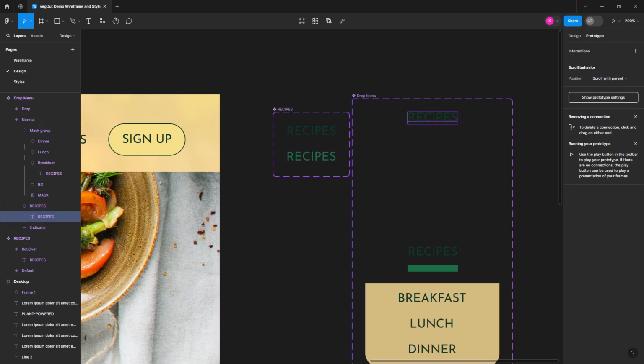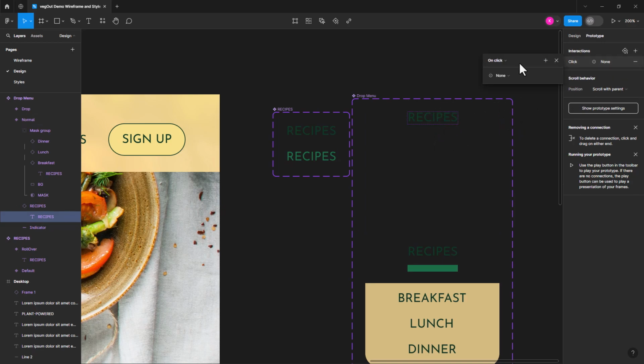If I'm rolling over that piece of text, what I'm going to do is add an interaction to that. And I want it to be a mouse interaction. And what I want to do for this is have that change the state of that component to the drop state.